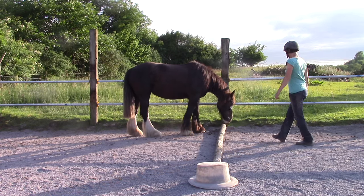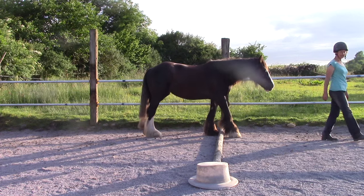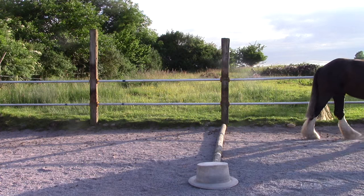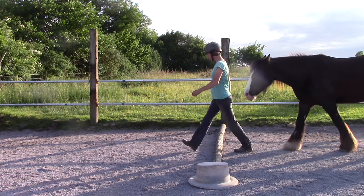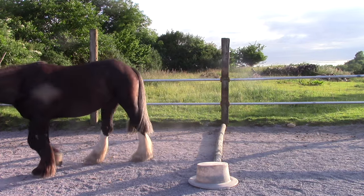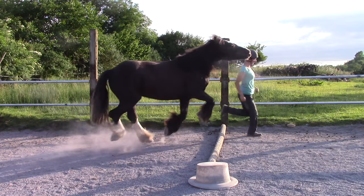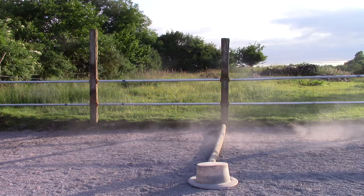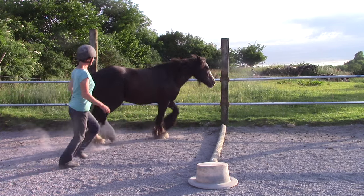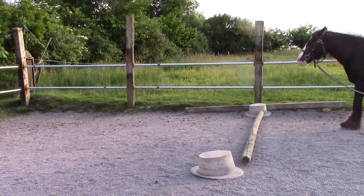If you're familiar with join-up work and have done the basics of it with your horse already, that means your horse accepts you as the leader and follows you without lead rope, you can start like I did. Just let your horse follow you walking over a pole. This way, she is not forced and has the choice to stop or walk around it if she is unsure. If she trusts you, she will follow you with a bit of encouragement. This exercise introduces the concept of going over an obstacle rather than around it. Also try this at a trot.